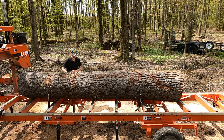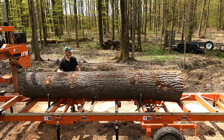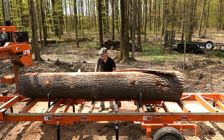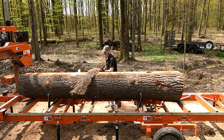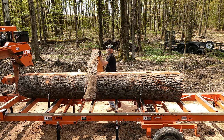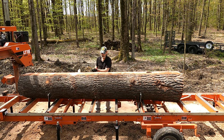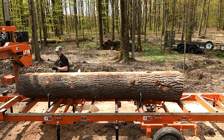So I actually have, I think, 10 gallons of used cooking oil. I just haven't filtered it yet, so I took that out of the kitchen. I'm still up on my spacer, so the log is centered again. I'm going to take a cap cut and then 1.5 inches so I can make 2x6s. Yeah, I should be able to edge a 2x6 out of that. Come here, you. Break! And I'm gonna take another 1/2 inch first, then 2x6.